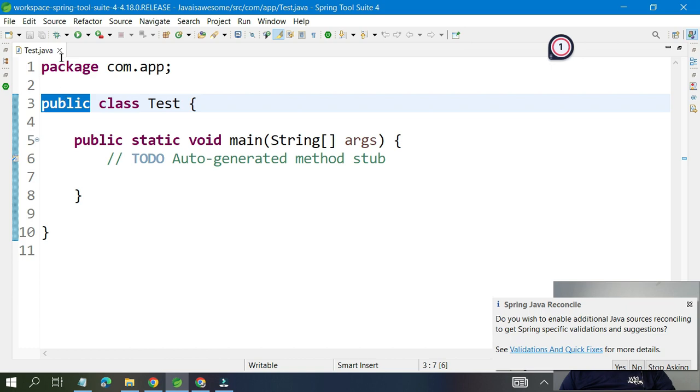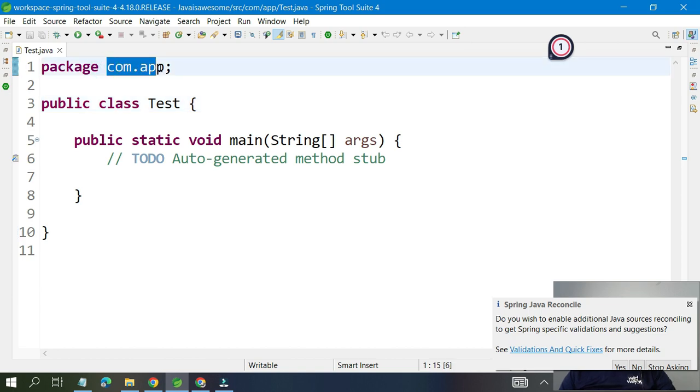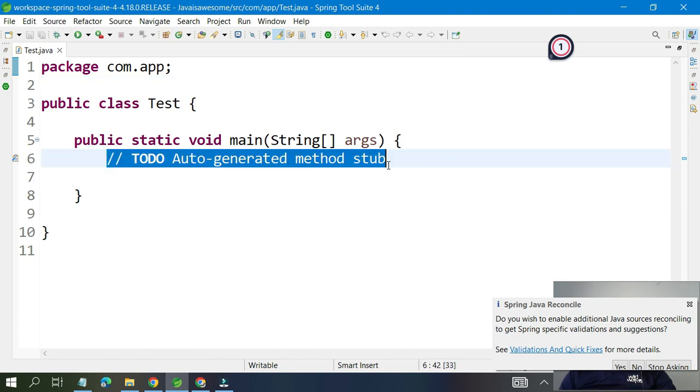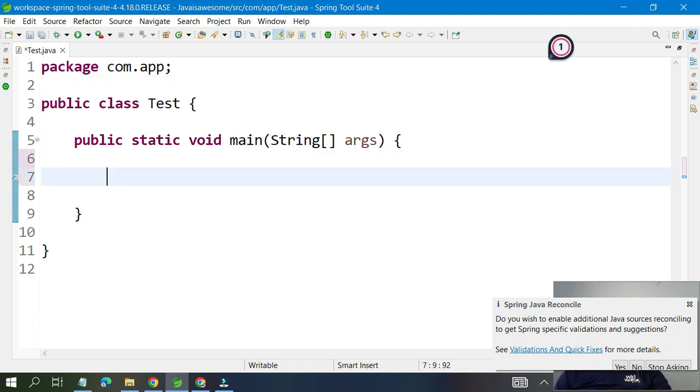Whatever the keywords are, the color is the same: void, static, public, class, package are all the same color. Whatever you have given as identifiers are in black, you can see com.app, Test, main, String, args, like that. Now, if you want to print something, for example I want to print hello world.